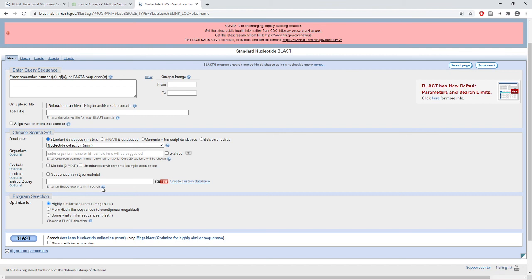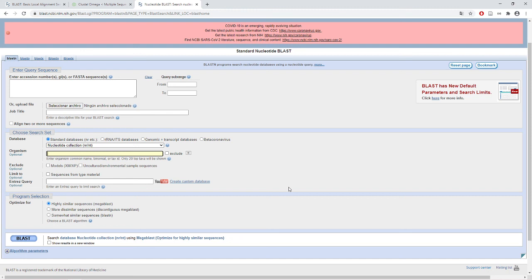For example, we could be looking for RNAs, not my case because I am entering DNA. Genomic and transcript databases, not my case because I'm just entering a little gene. And beta coronavirus, I'm pretty sure they have added this lately because I didn't see this before.